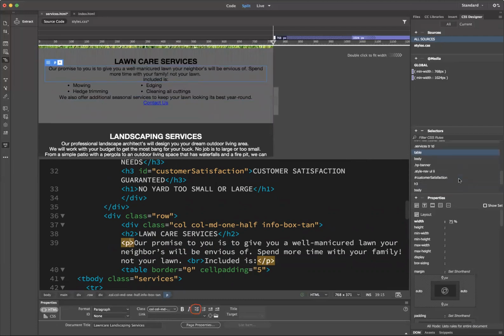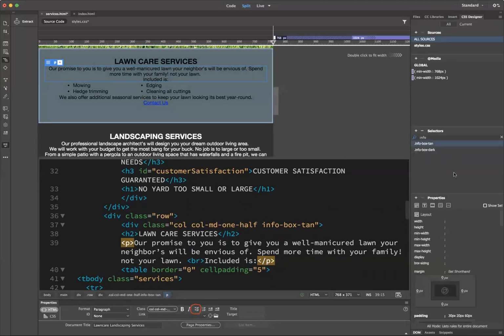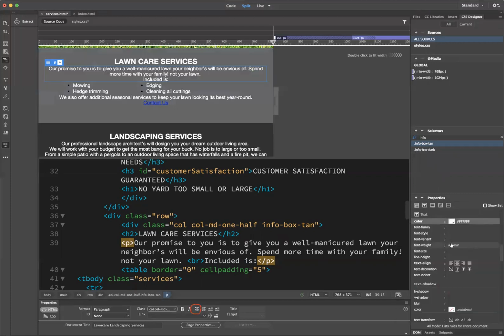First thing I want to do is come over here and I'm going to find those info rules. I'll click in my search. Info, tan. Look there, the text is set to be black instead of white. According to our wireframe, they should both be white. So I'm going to make that adjustment. Turn this white. That looks better. But I also need to make a paragraph rule.